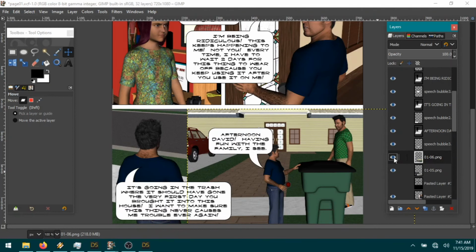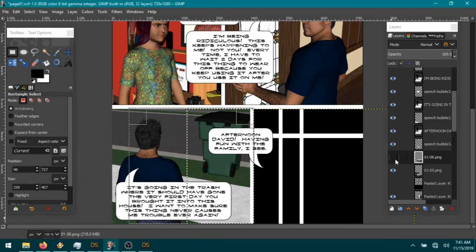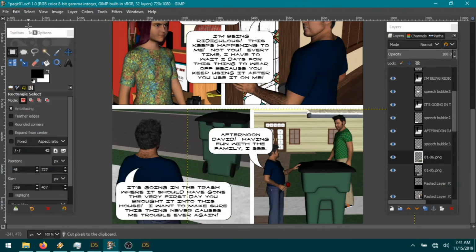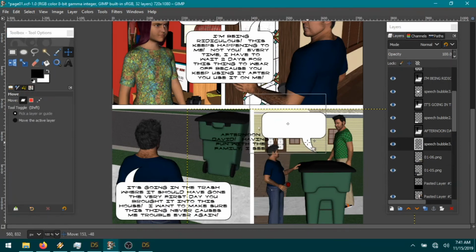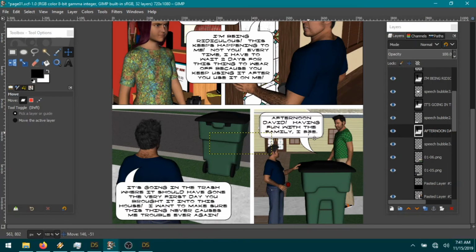That's the benefit of bringing them as close together as I can. I'm going to turn you off so I can see the guide. Edit. Cut. Select none. Okay, now I get to move the word bubble so it's a little more logical. Let's see, that's good. It doesn't need to be pointing at his face. You kind of cheat, as long as it's pointing at him.